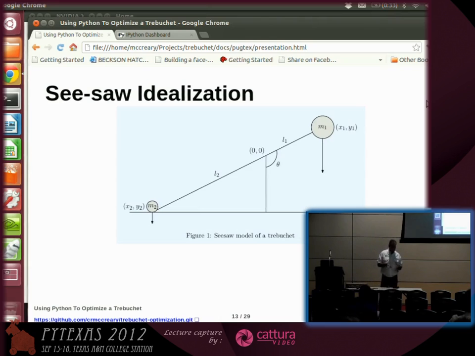You can initially look at what's called a seesaw pendulum, right? You've got this great big mass on one end, and you've got your projectile mass on the other, and you have some fulcrum point, right? What's going to happen? It's going to do this, right? Now, you further idealize that. This is actually a terribly inefficient design.